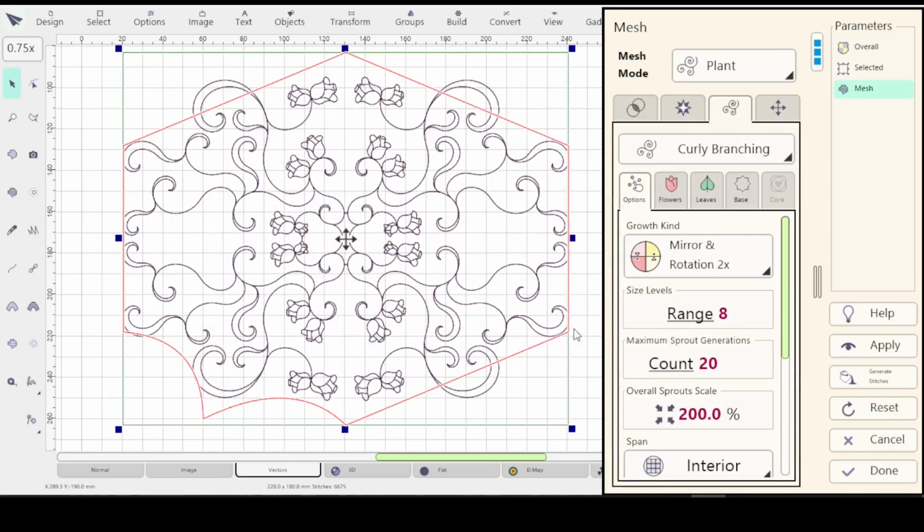So you can kind of see, because I have interior, that this quadrant here, this did conform. It did kind of stay in the interior of it, kind of. Okay. You can see it's not even obeying these vector shapes because these are not the source. This was the source right here. So it stayed within the confines of this source, and this is our design then that gets mirrored and rotated across.